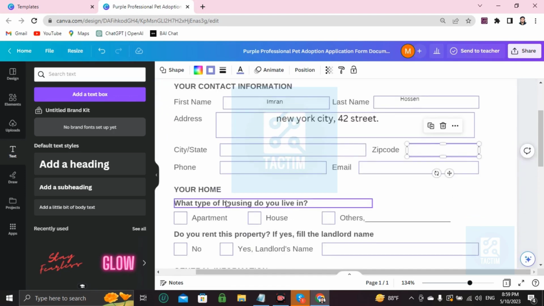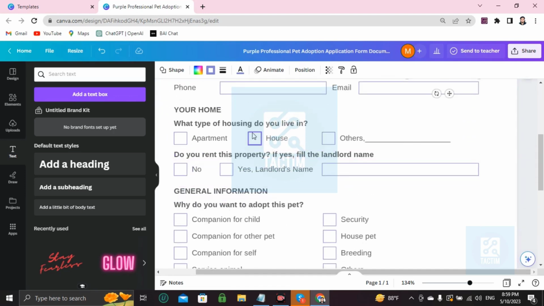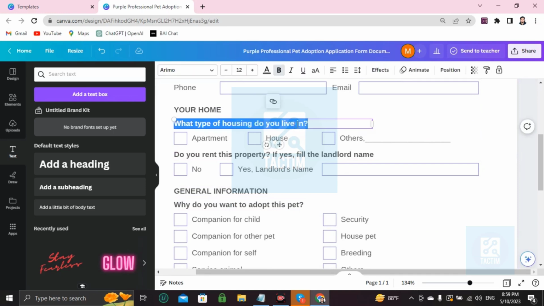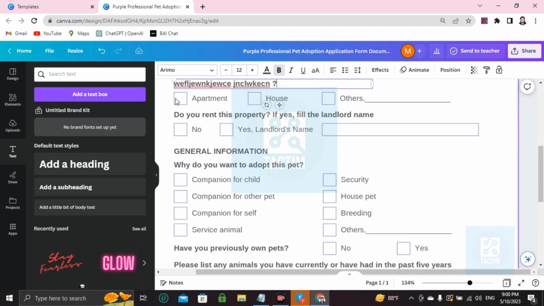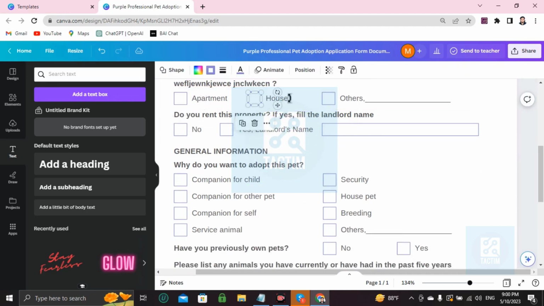Here you can see what type of housing you are living in. If you think you are not good with this question and you want to make your own custom question, you can just add your question here. If you want to fill this, choose apartment or house, but you cannot tick this with a pen or pencil without printing this.